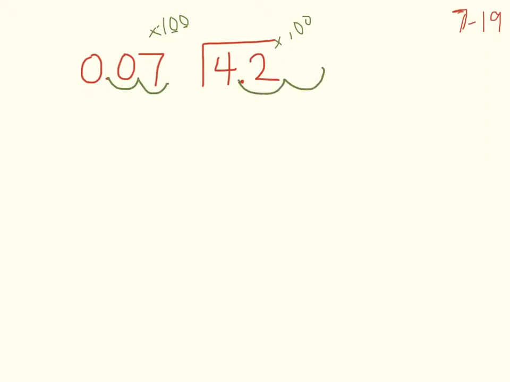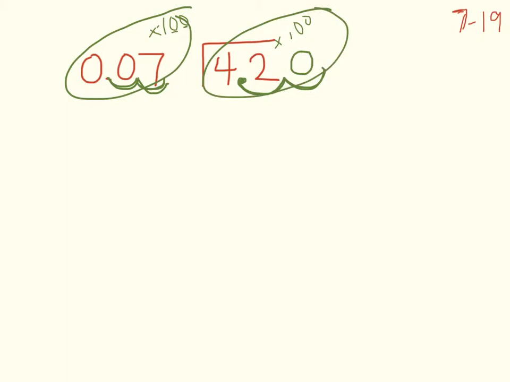The reason I like to do it with the little things down at the bottom is because then I know I have to fill in a 0 here, because I'm actually taking this decimal point and moving it over twice. But remember, the reason we do that is because whatever we do to the dividend, we're doing to the divisor, and really it's multiplying it by 100. But like I said, I like to do the shortcut here that I showed you guys in class.